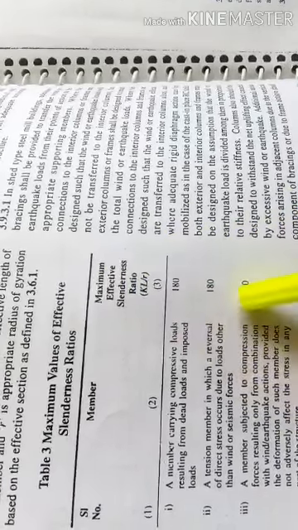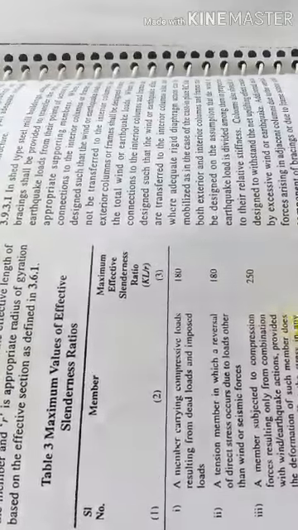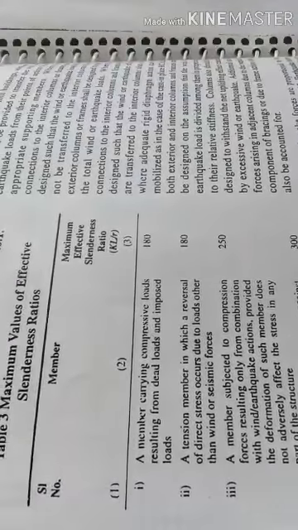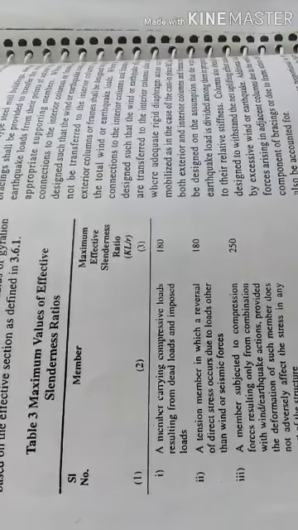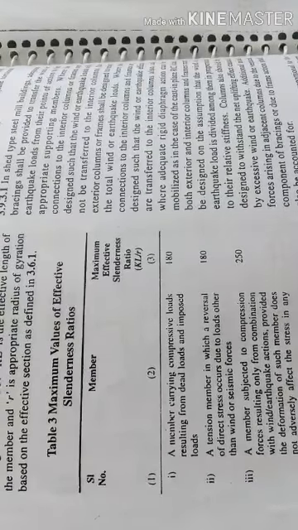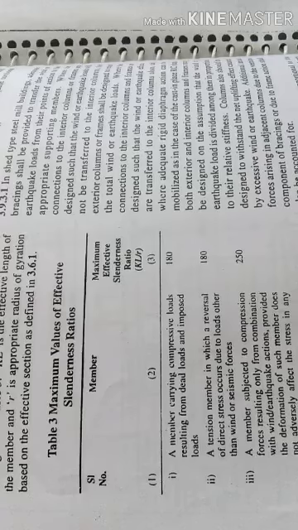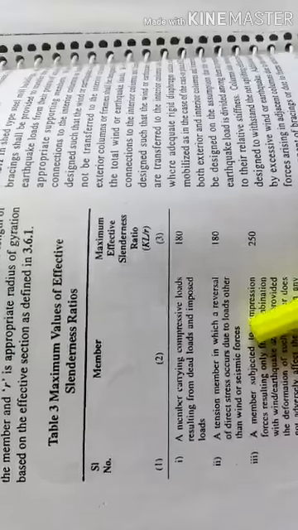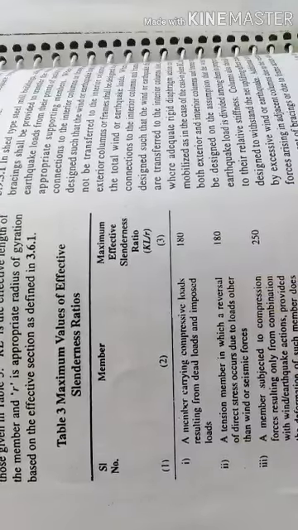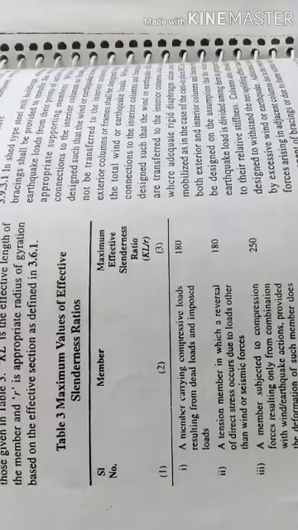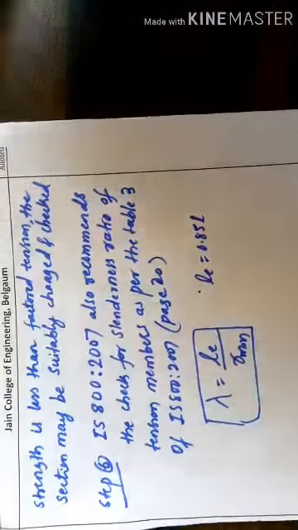With respect to this, we need to calculate the slenderness ratio for the assigned section. Many times in a tension member there could not be any buckling action, but it is possible whenever the load gets reversed, meaning the tension becomes compression and compression becomes tension. In such cases we need to know the slenderness ratio of that particular member. For that reason we need to calculate the slenderness ratio of tension members. So this aspect also needs to be checked while designing tension members. This is the procedure you need to follow.